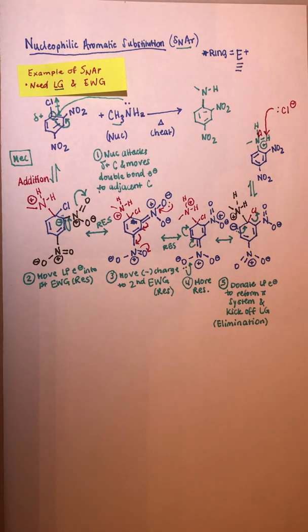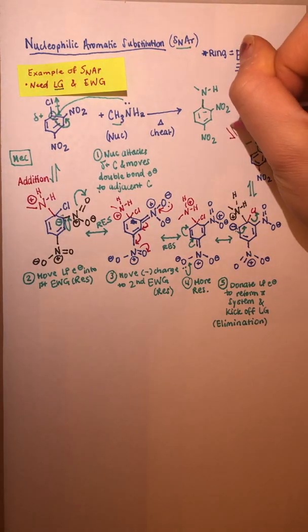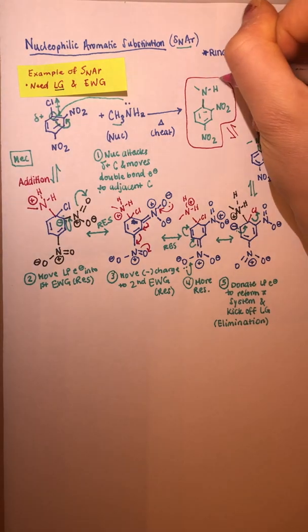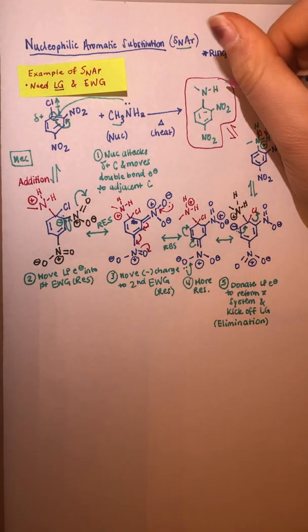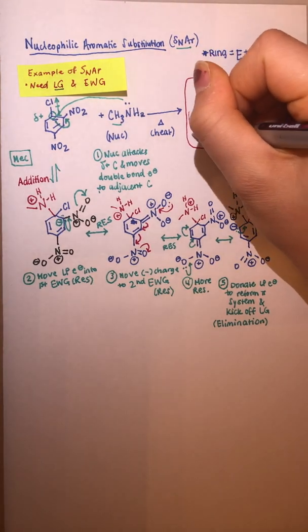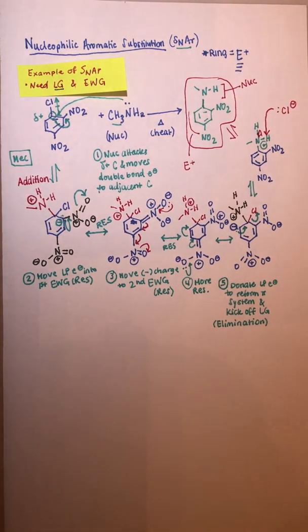And finally, we'll just get this product, right? So this is our final product. So we have successfully substituted the nucleophile on our electrophile ring. And that's the difference between nucleophilic aromatic substitution, or SNAr, and SN2, which was in the previous video. I hope that was helpful, and let us know if you have any questions.